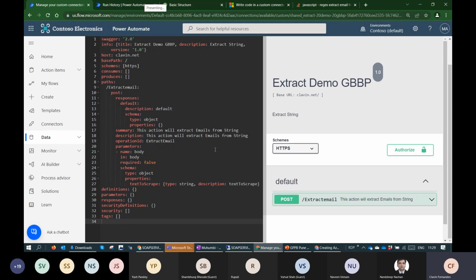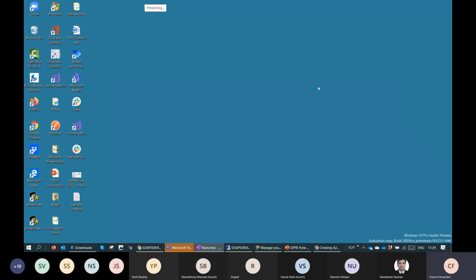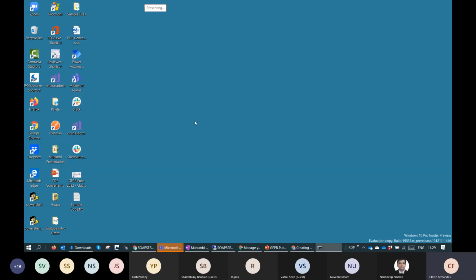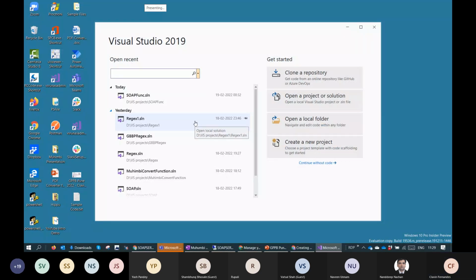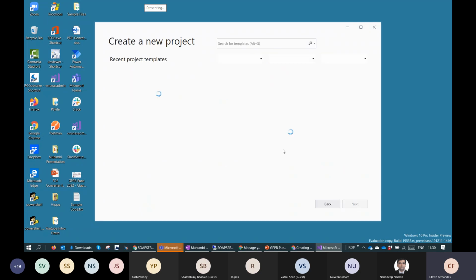Now, you can do this, it's good, but there are limitations, right? Only a few out-of-the-box namespaces are being used. If you want to do more with respect to the namespaces, and if your code takes more than 5 seconds, then maybe you can create an Azure function and create a custom connector. So the second easiest way to create a custom connector is using Azure, right?